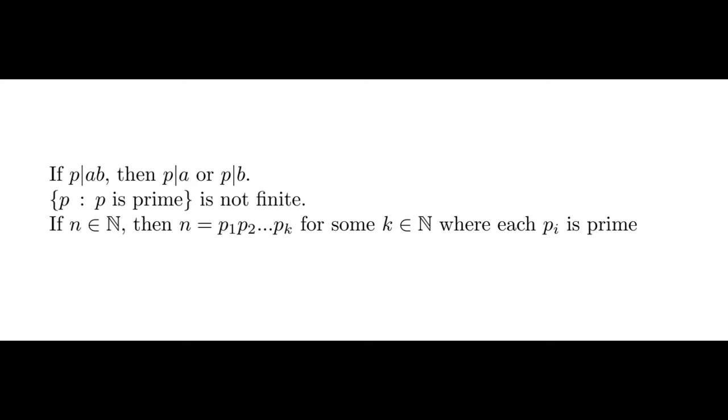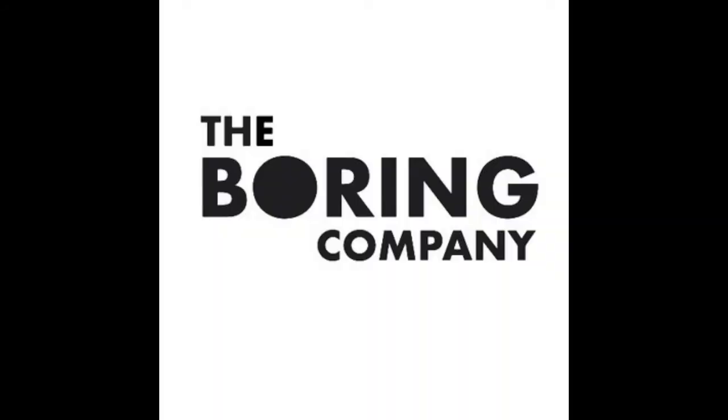Anyways, here's some nice facts about primes that'll probably be useful. If a prime number divides a product of integers, then it must divide at least one of those integers. There's an infinite number of primes, and any number can be written as a unique product of primes. You know, the boring stuff. Anyways, that's the video. I hope you enjoyed.